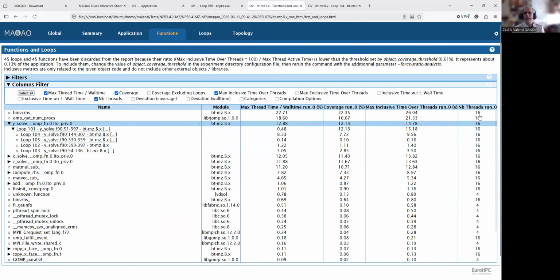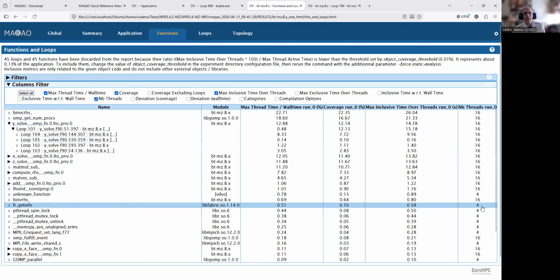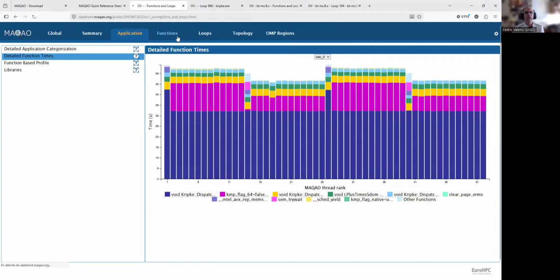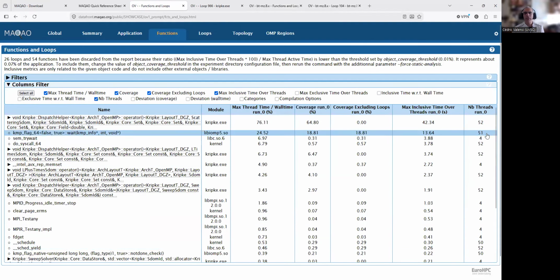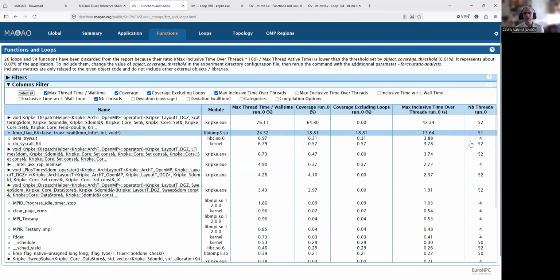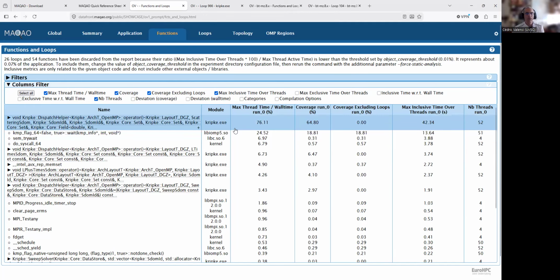You can display the number of threads on which this function was executed. So it can be useful to detect discrepancies. Let me switch to the larger report. Here you can detect some discrepancy on the number of threads, and you have the wait. So here we're spending some time, but only some threads are waiting, for instance.